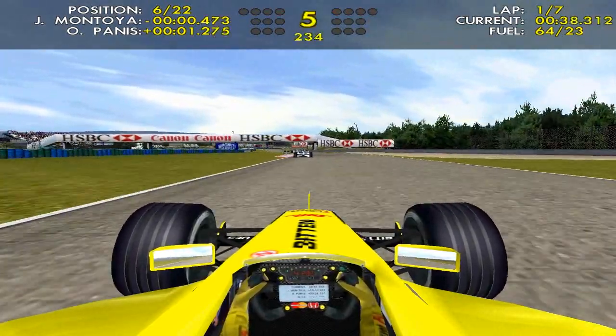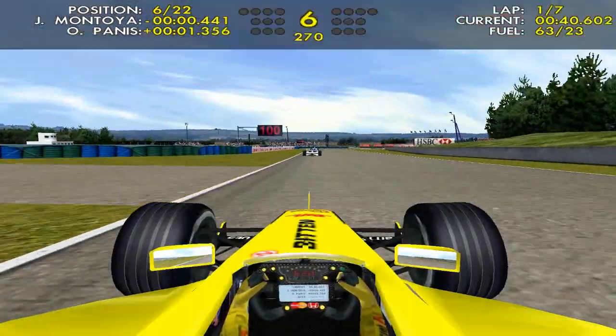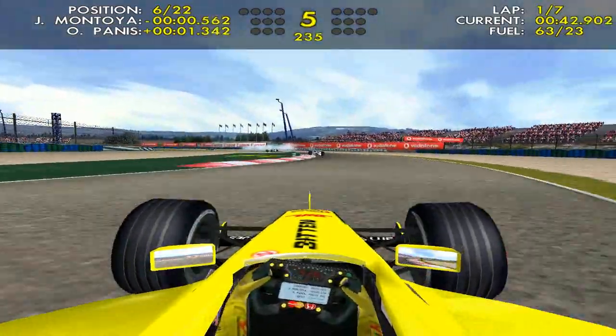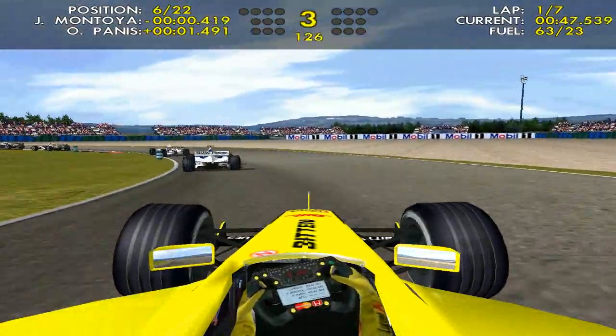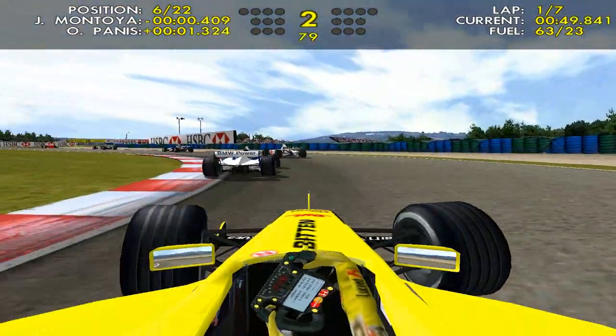And I bet you're wondering, what happened to your wheel problem, Alex? Well, basically I ended up getting my G27 wheel working again, but the only problem is that there isn't any force feedback, which makes it actually quite hard to drive when there isn't any force feedback at all. So that's the only problem at the moment.